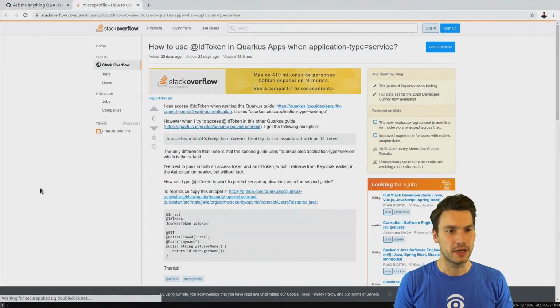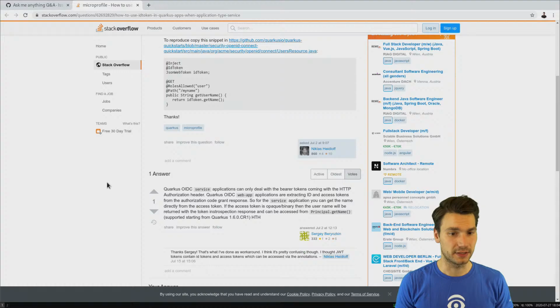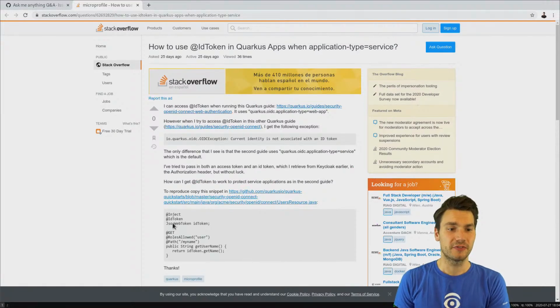So the question is about ID tokens with Quarkus. If you do OIDC, OpenID Connect with Quarkus, then you can include a third-party identity provider, such as Google Login, for example, or some social login, Google, Facebook, or whatever you have as a developer. You sometimes have this login via Twitter, login via GitHub, and depends on how you use this, either as a service or as a web application, you basically get different types of tokens. And he very correctly writes that this is kind of confusing, which I fully agree with. Which type of token you get.